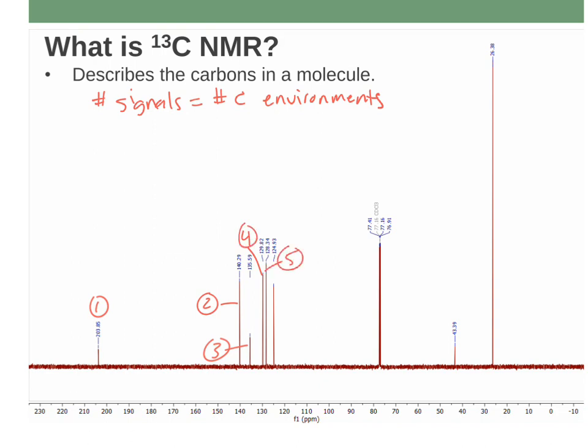4, 5, 6. That's where this thing right here, you can see that it says the deuterated chloroform right there. That's just the solvent. That's not really a peak. That's just my chloroform showing up. So in this case, it looks like I have 8 signals. So if I have 8 signals, that means I have 8 carbon environments, or in other words, 8 different types of carbons. And I can use that just like I did with hydrogen. I can use that to start to think about what may or may not be my structure.